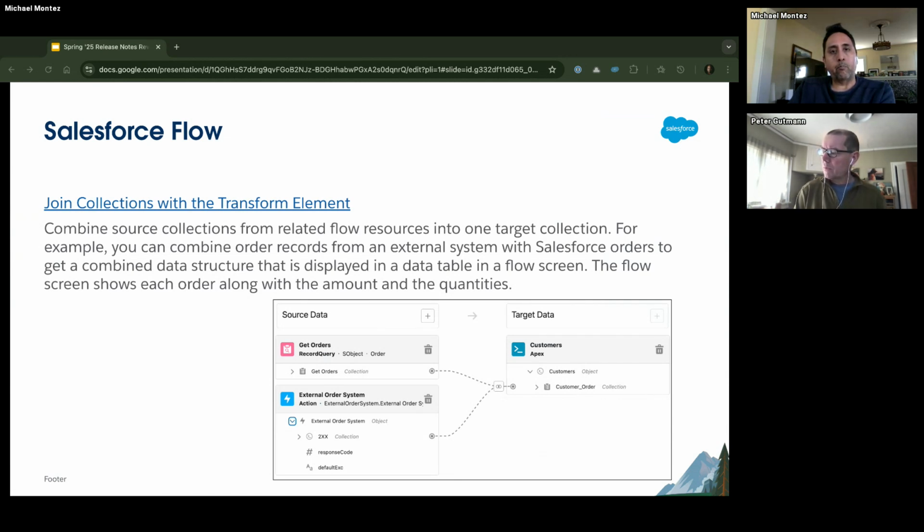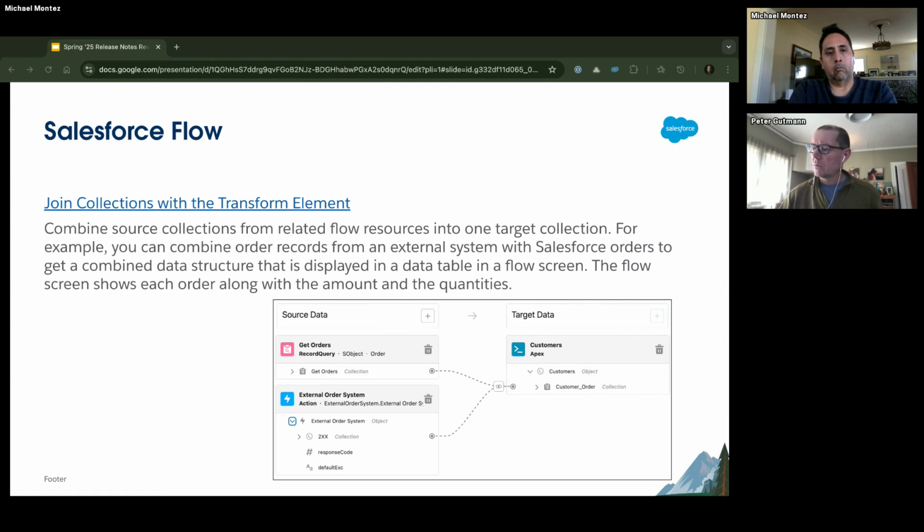Say you do a get because you want to find a set of records, and then you want to do another get that says, give me all the records where the owner is within the users I just got. To do that before, I would have to go through a loop and pull all of those IDs for the users into a collection. And then when I got out of the collection, my get could say, where the user ID is in that text collection.